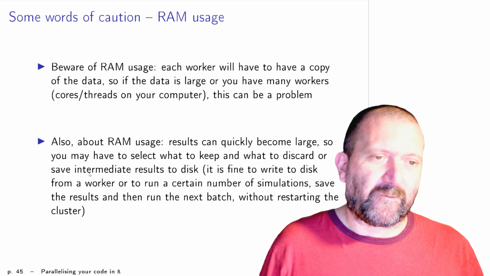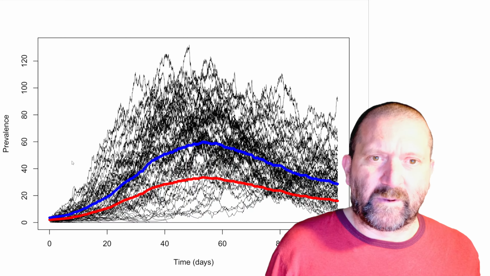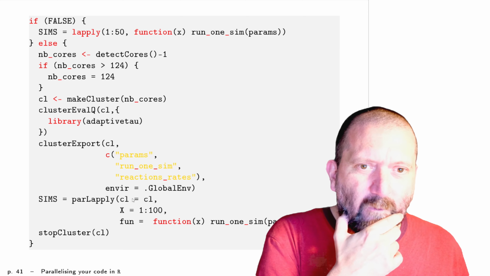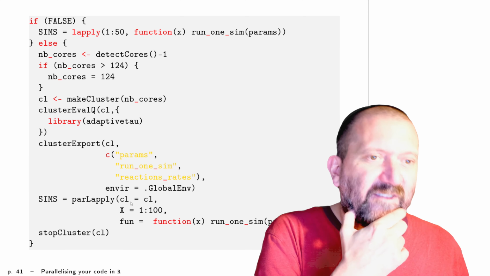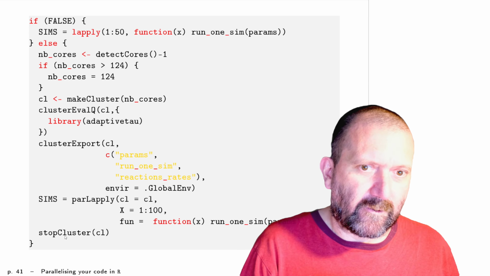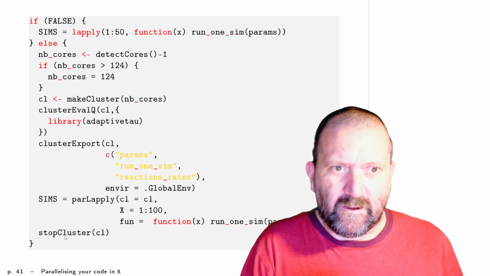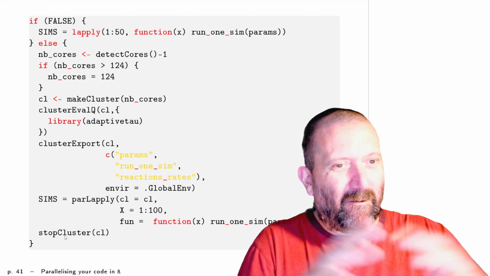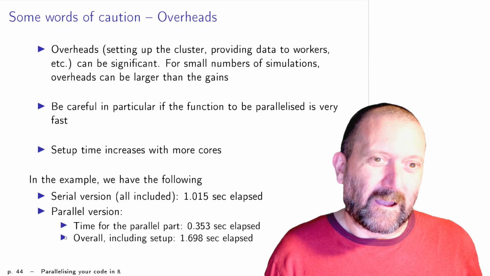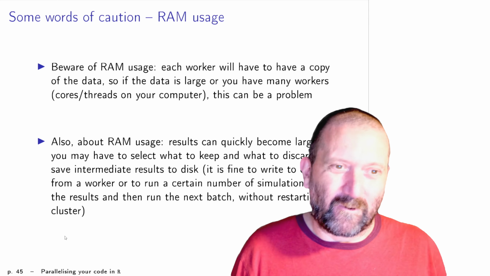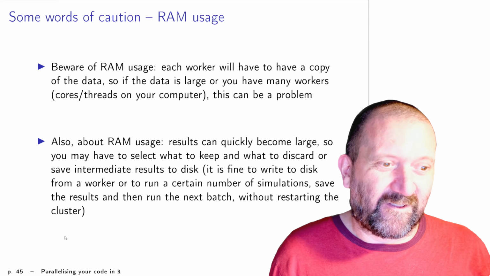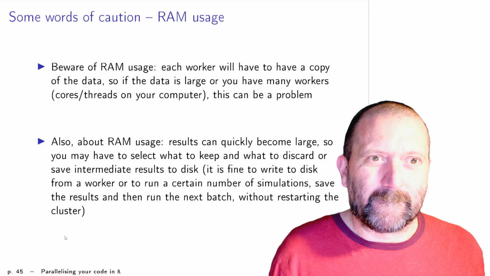One thing you have to remember also is there's nothing forbidding you from running the code for some time here, saving the results, running the code again between the call to making the cluster and stopping the cluster. Okay, so you can segment the work into subunits. When you start doing a lot of simulations like this, you will run into these things, and these are things to bear in mind. And that is all I wanted to say about this topic.